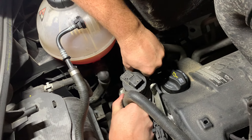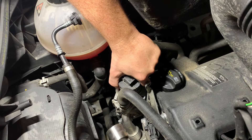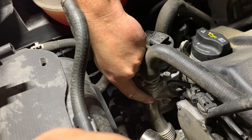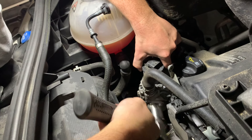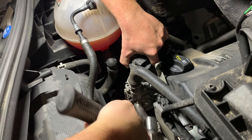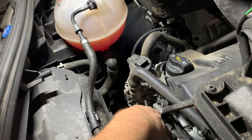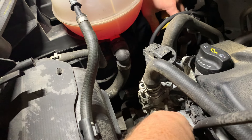Now mostly this should be able to wiggle itself out, but it's in there pretty firm. What I like to do is grab a hold of the body a little bit and use a fairly decent sized ball peen hammer and just tap right here on this far bottom corner of the body, right next to the date stamp. Don't tap anywhere else. Just lightly tap it while pulling up, and you should start to get a little gap between the valve and the body. Then get in there with a couple of screwdrivers, both front and back, and slowly work it up.